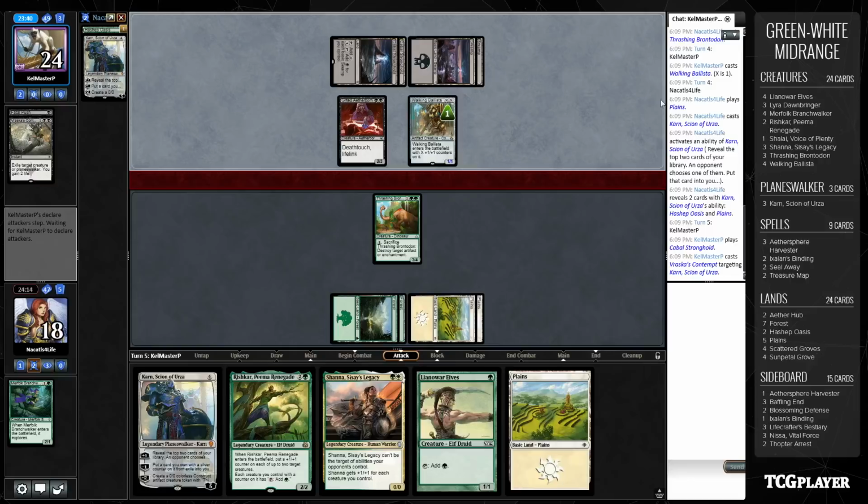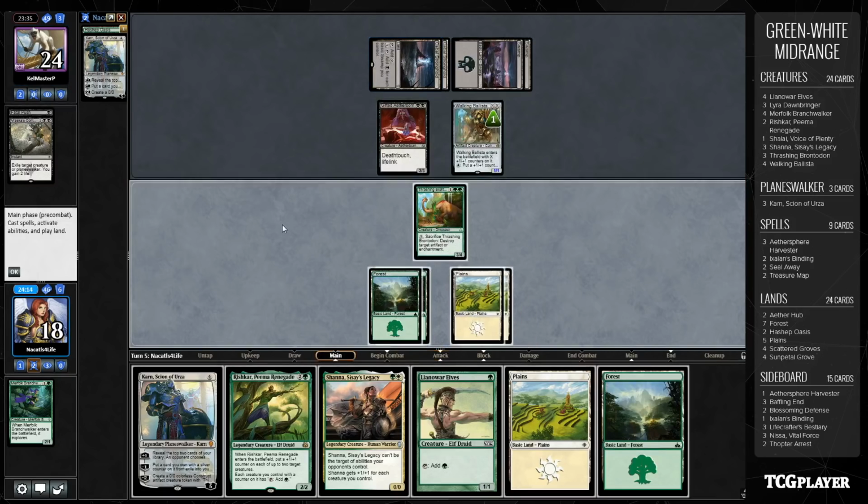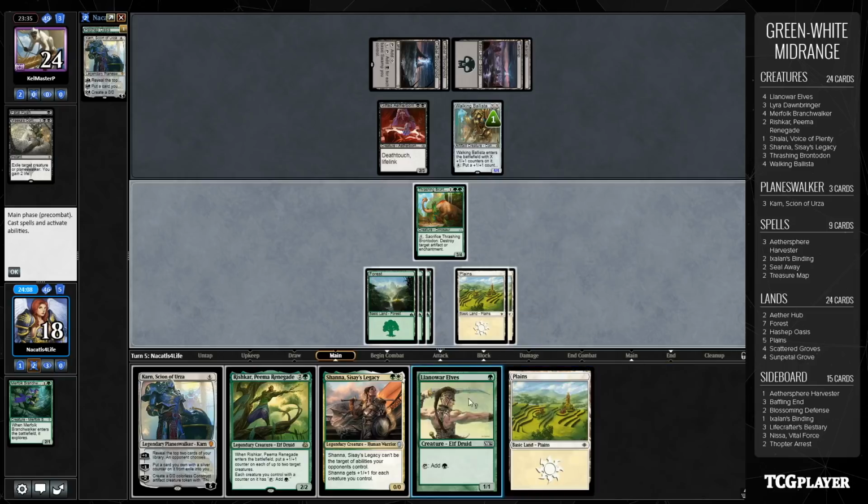Looks like this is a mono black control with the Cabal Stronghold. New card. Haven't actually seen this deck in action. Seems like it could be good though. So now here I'm tempted to just jam the Karn, but this is kind of my opportunity to get the Rishkar online as well. I'm going to wait a turn on the Karn.